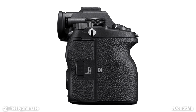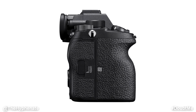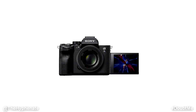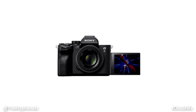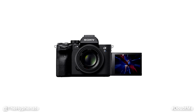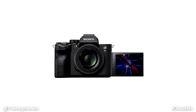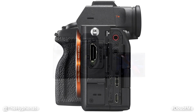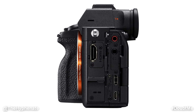The A7S3 also has a new color science that matches the new FX9 camera, which looks true to life and is very color accurate. There's also an improved, crazy fast autofocus with touch-to-focus subject tracking and continuous AF, and more options in autofocus speed where you can adjust the speed and sensitivity from focusing on one subject to another. This allows the autofocus to look a lot more smooth and natural. In every single frame rate and quality, you get full continuous autofocus features. You also don't lose any of those autofocus features when recording to an external recorder via HDMI output.